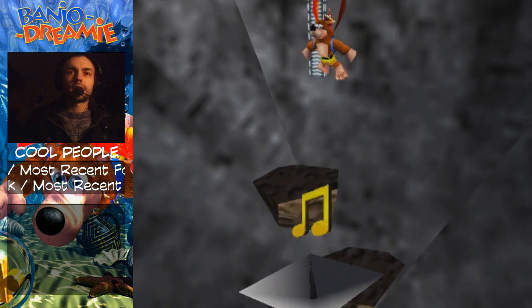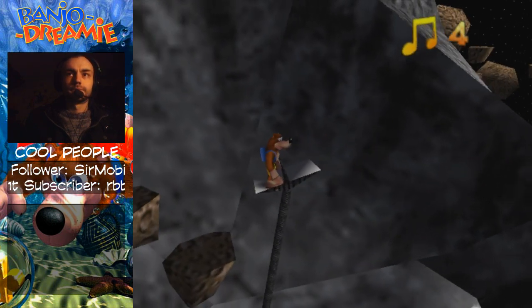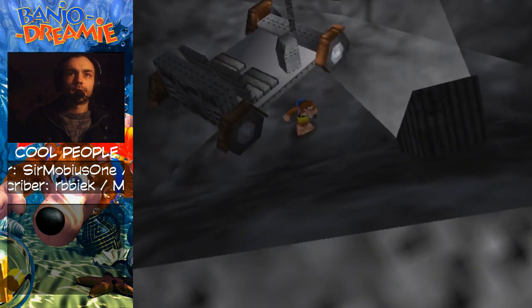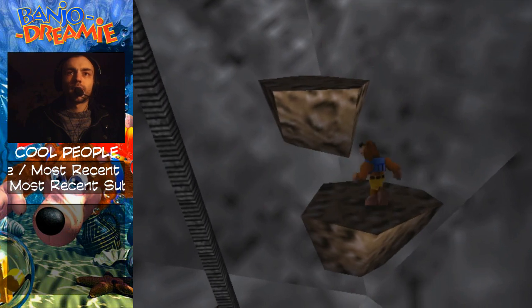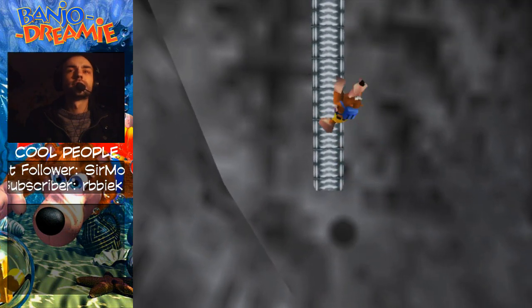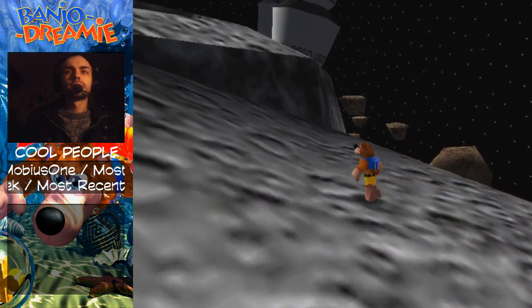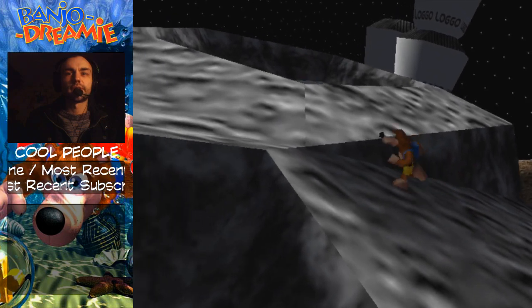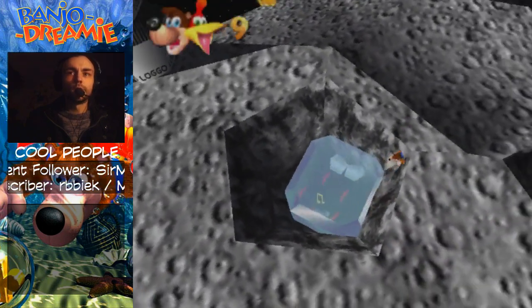Get it already. Okay. That's it. Shall we go towards the sun then? There's a whole bunch of platforms still there. Ooh. There's water on the moon! We have proof!